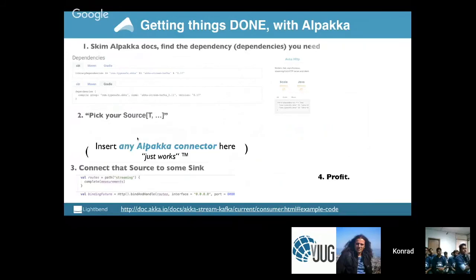Basically, any Alpakka connector in that spot, and it just works. It could also be in any spot. It could be downstream, an Alpakka thing. The downstream could be an RxJava thing if you want, because all of them implement the same interfaces underneath. They can just connect, and it's still safe and high performance, etc. So really, I think this is the invisible killer feature of the flow interfaces.